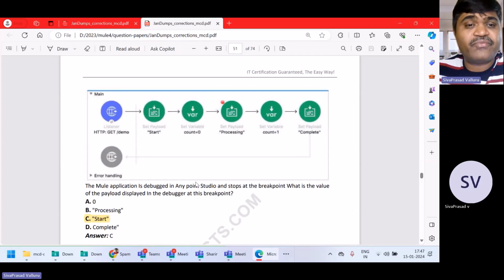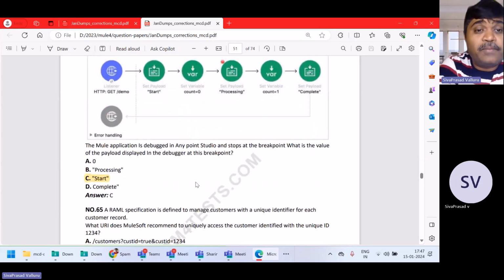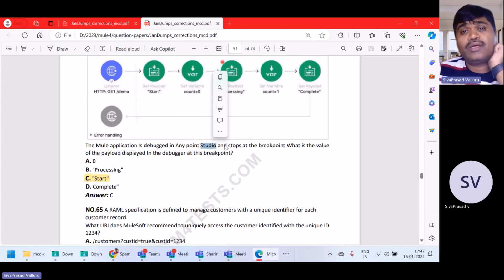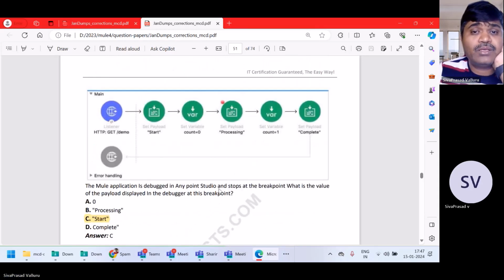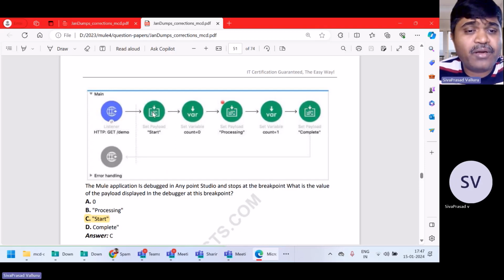Question number 64. Okay, the Mule application is debugged in Anypoint Studio and stops at this breakpoint. What is the value of payload displayed in the debugger at this point? At this point it is start, right? Here, this is setting the payload to start.